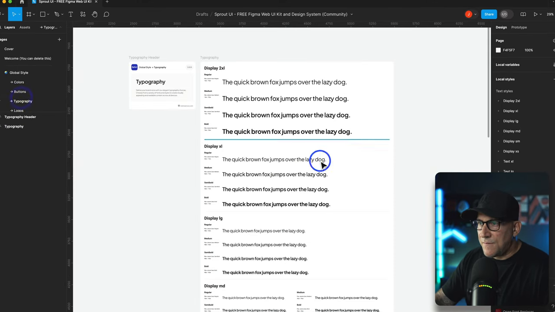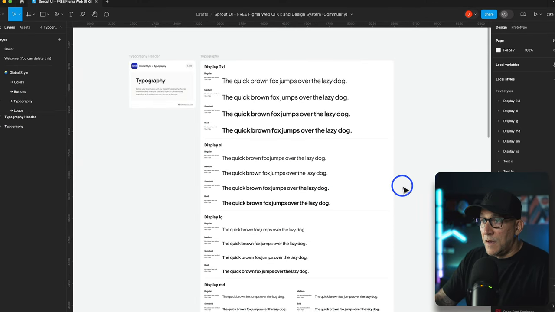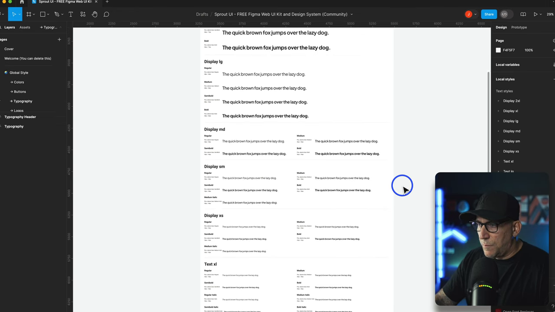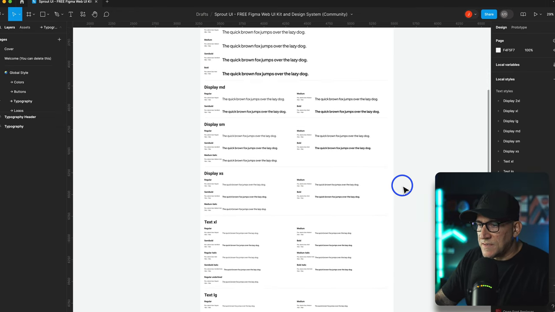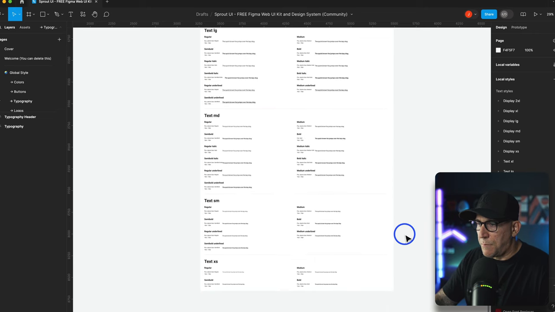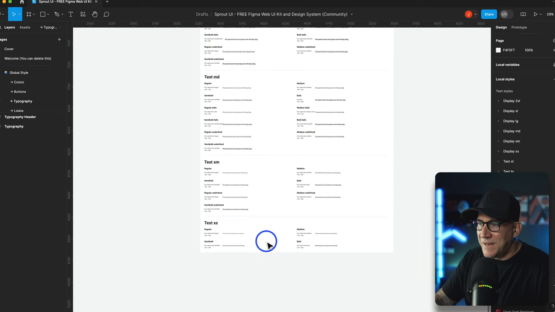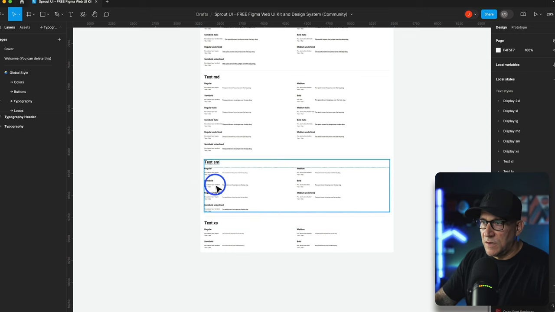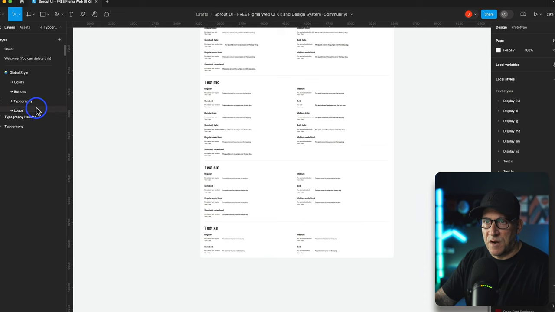And then we have our typography, and it's got a lot in here. All right, so the typography is very robust. I wouldn't use all this. In fact, I'll share with you in a moment how I would utilize this typography inside of a project, but it is an awesome start. This is a really good start. Nothing is missed here, so it's going to really speed along the entire process.